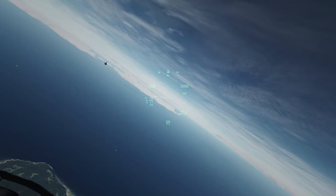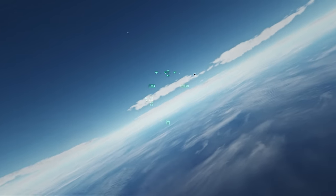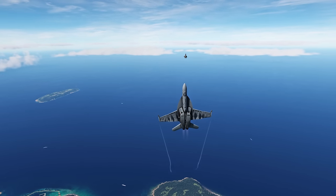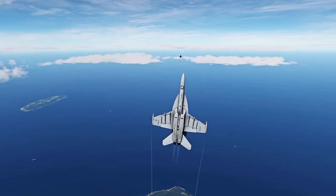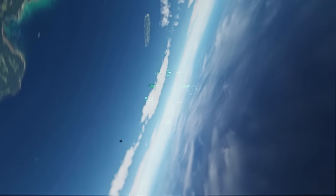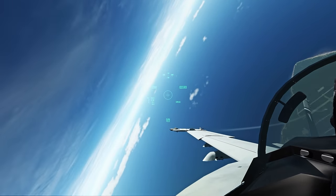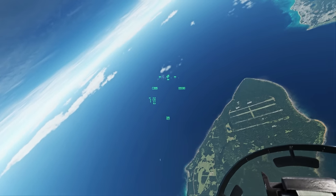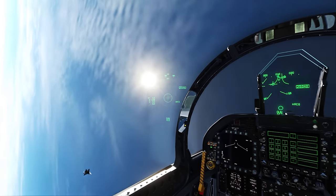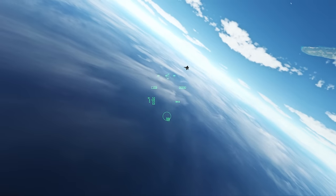You know, here we go once again into the vertical. This works well for me, so I'm not going to stop doing it. He bleeds a lot of his speed doing this. And I'm just going to really push into the vertical here. Oh, he almost got nose on there. I'm super slow, and I don't know where he is. Oh, there he is. Got him. Look at this. We'll turn the lift vector at him, and hopefully he'll fall, and I'll fall behind him. We'll see.